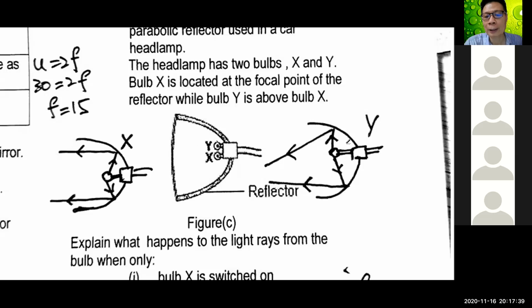When you on the Y, Y is not at the focal point. If not at the focal point, it means that it reflects the light down to the road. Mean the light is low light. Very low one. It can brighten about 50 meters only, not far. Because when Y is not at the focal point, the light will be focused down on the road. So this kind of light will not brighten very far. So most of the time the driver uses low light only, unless you want to have high light, then you use this one.